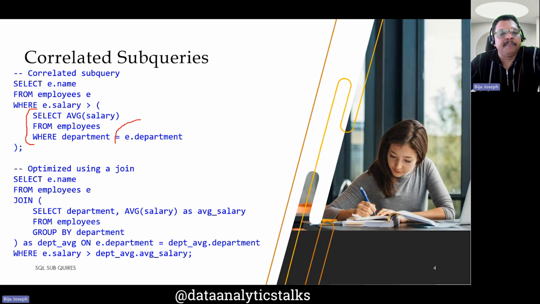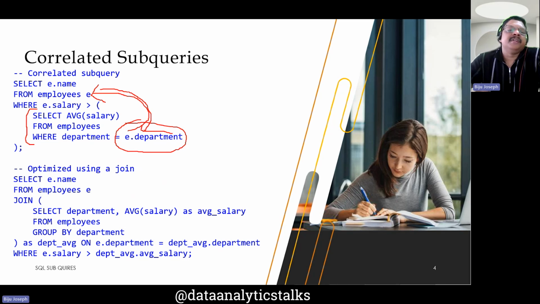So E dot department is a reference from the employee query, the outer query. So it's a reference from the outer query, right? This kind of subquery is called a correlated subquery.